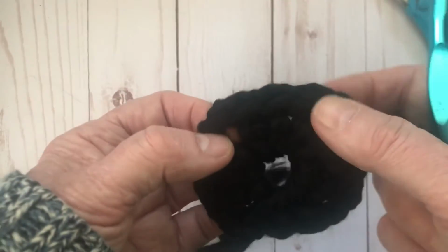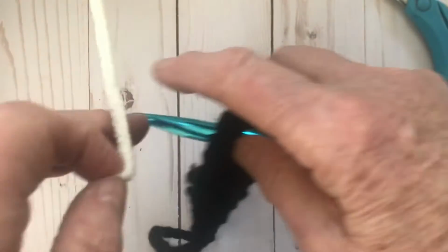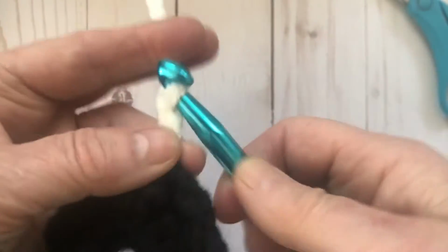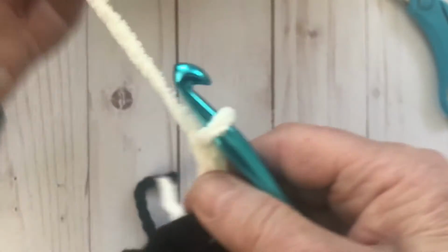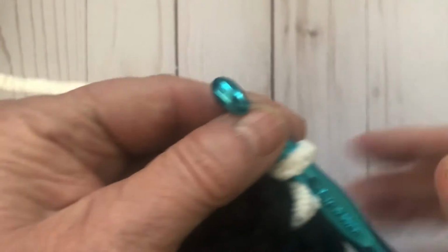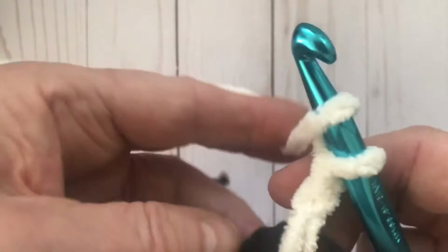Okay, so now I'm going to get the white. Just putting my hook through. I'm going to pull through my white and chain 2. Okay. Also, there's lots of different ways people make granny squares, so there's no one right way or wrong way. You can do it any of the ways that work for you.